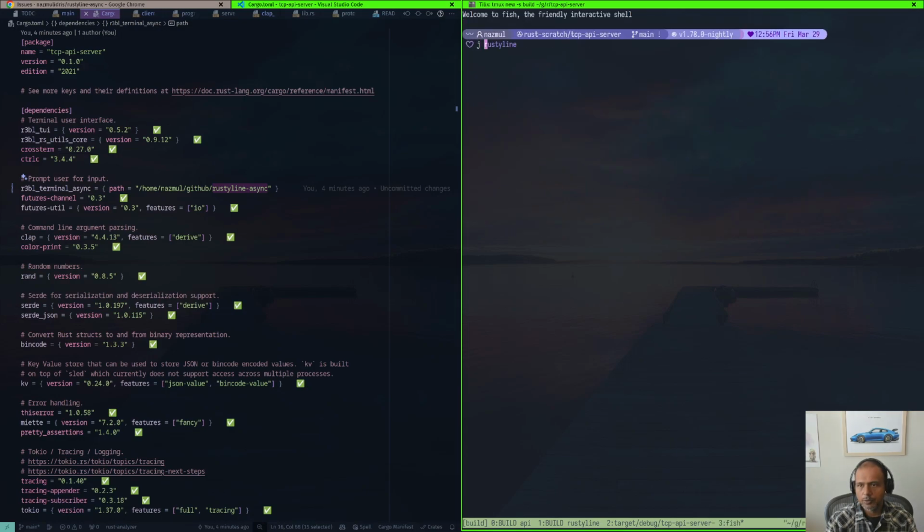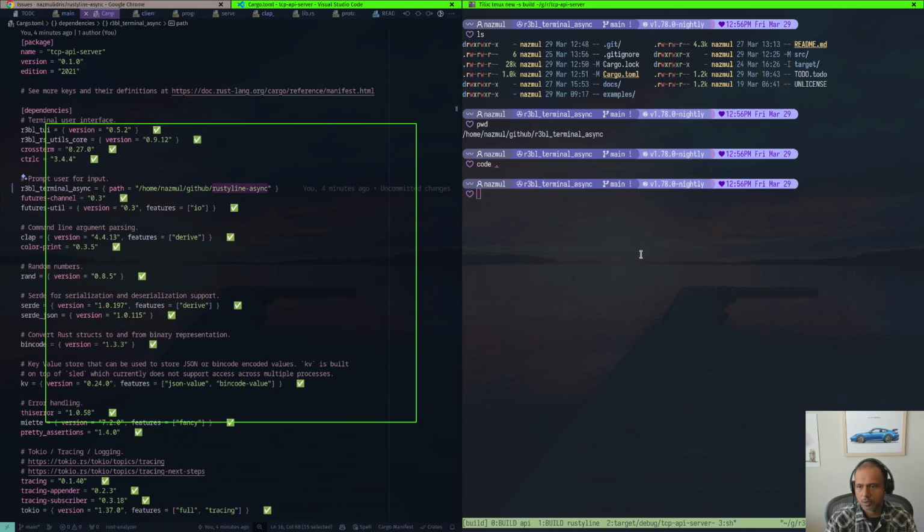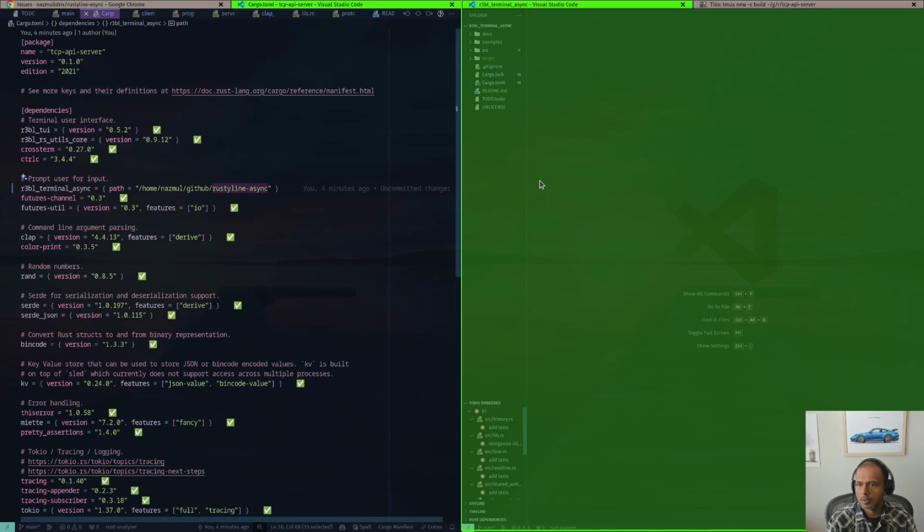So it's no longer Rusty Line Async, it is now cd github rebel terminal async. There you go. So here we can say code dot, and that should open up.